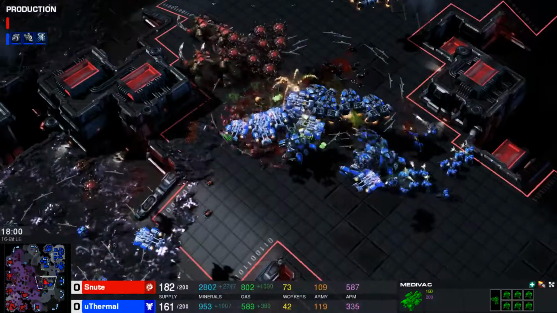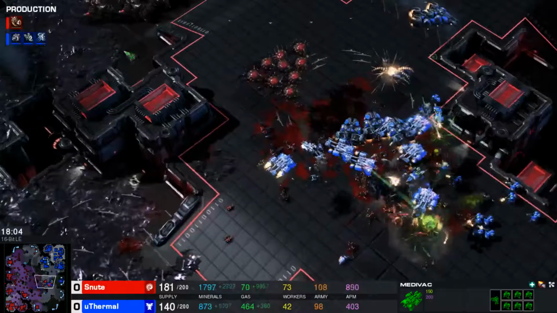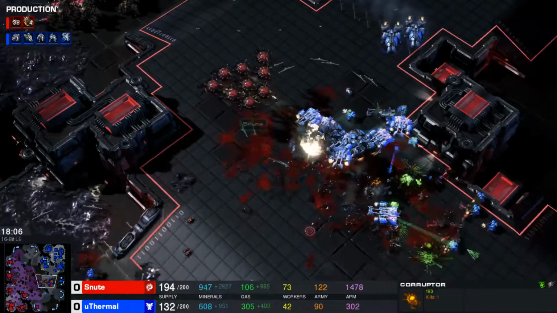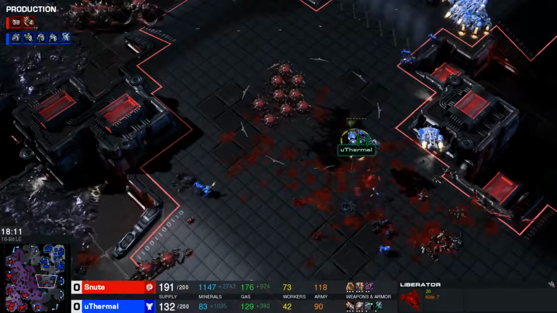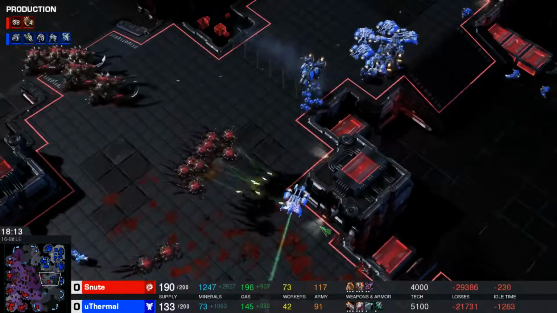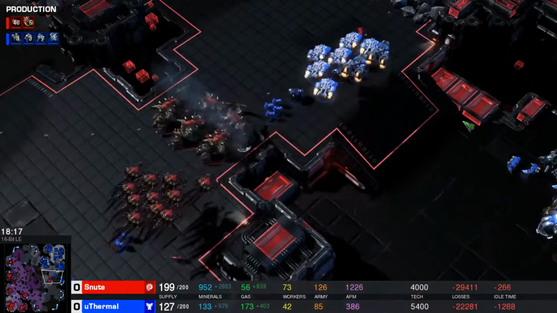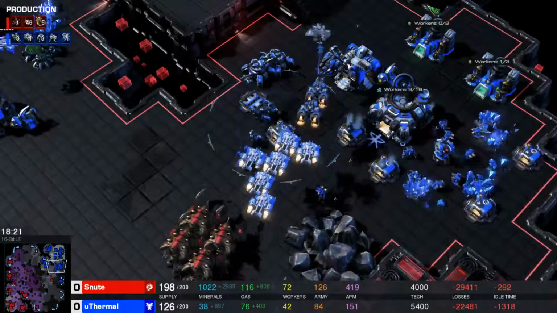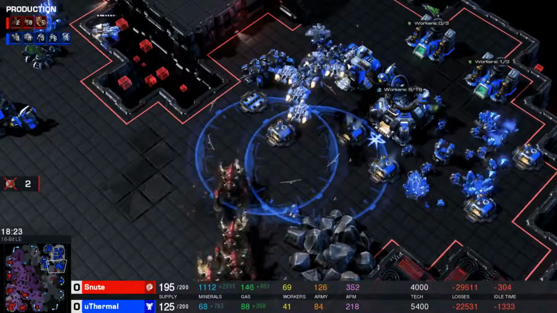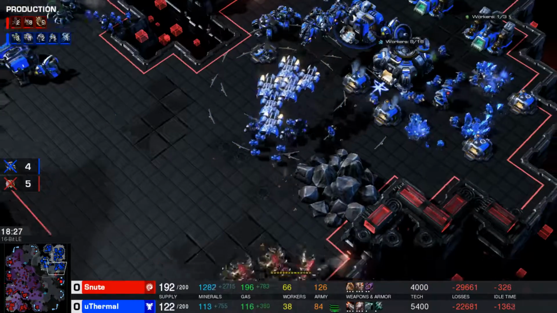But just as I'm saying that, it looks like this army is going to get absolutely surrounded here by the Zerg player. And these Corruptors, there is no counter to these Corruptors. These Corruptors are just going to try to take out as many of these Liberators as possible and move the rest of the army in. And just like that, Snute has now taken a significant lead at this point in the game by taking out all those Liberators. Absolutely brilliant play here by Snute, really turning the tides of battle here.